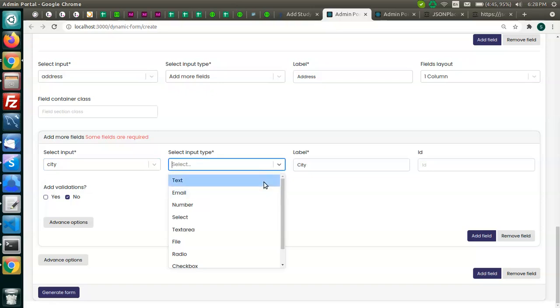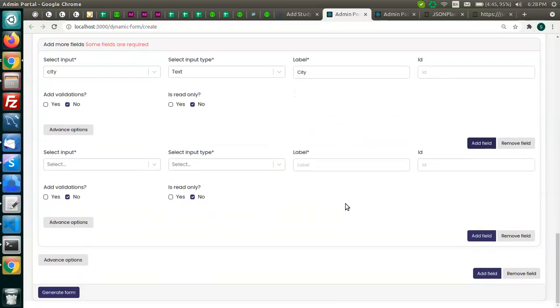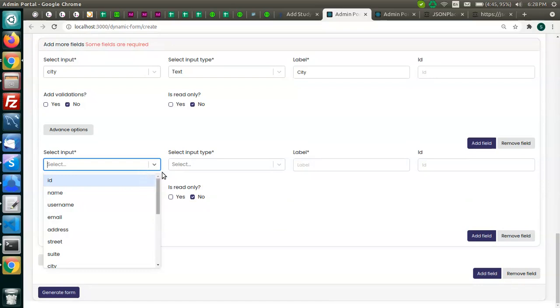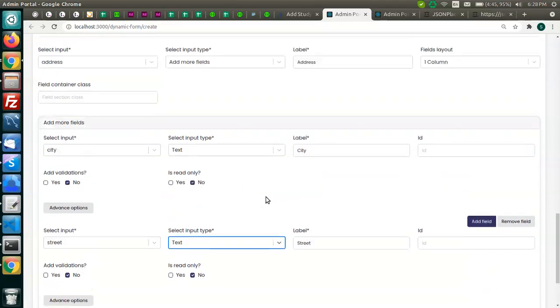We'll make it a text. I don't want to add any validations, so I won't be adding that. Then add field. Then street, and we'll make it a text itself, then done.